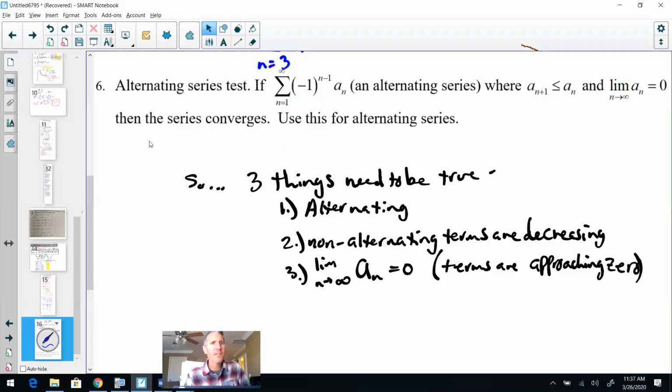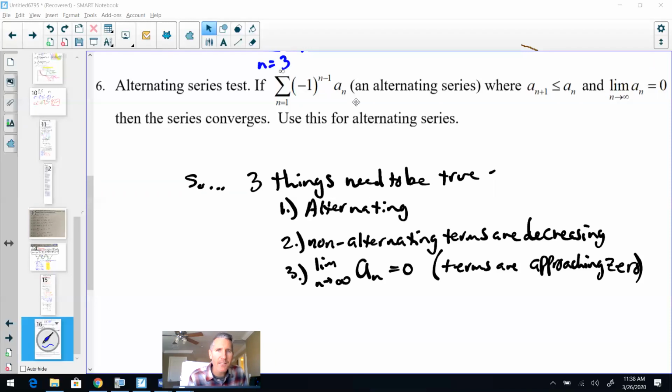Okay, so this is the alternating series test. And again, this is from the series test worksheet that I gave you guys. It says, if we have an alternating series, so all this means the (-1)^(n-1), that n minus 1 is not important there. It could be (-1)^n, (-1)^(n+1). It doesn't matter, as long as it alternates between positive and negative times a sub n.